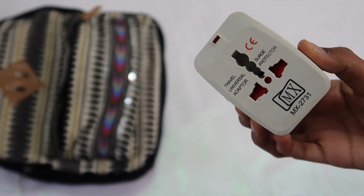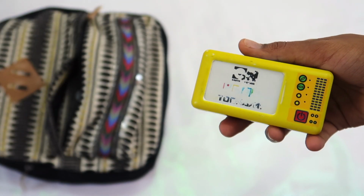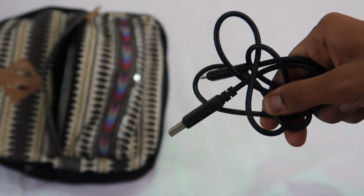Now before I start with the bag zip, let's start with what's here up front. There's a compartment right here, and this just has a bunch of wires. So let's just go through all of them. First item is my mobile charger. One thing that goes along with my charger is the adapter. When you travel to different countries, you do need this because the plug points are different, and in London I really required this. The next very important item is a portable charger. My friend works in HBO, so she gifted this to me. And another thing that goes with the portable charger is the wire to charge the portable charger.